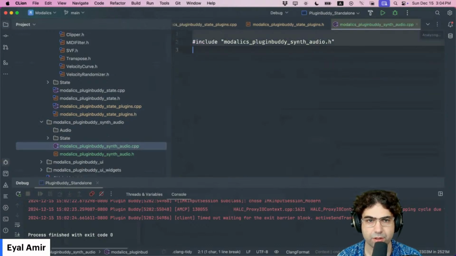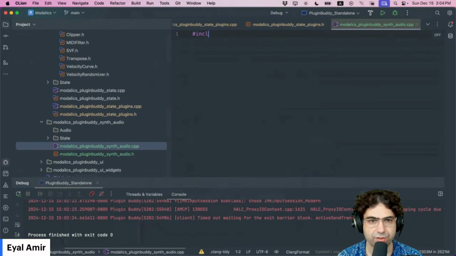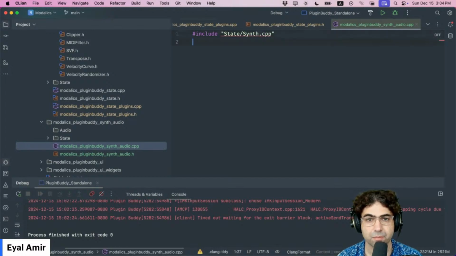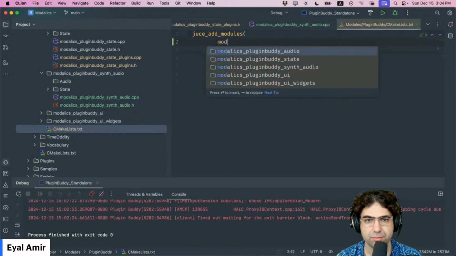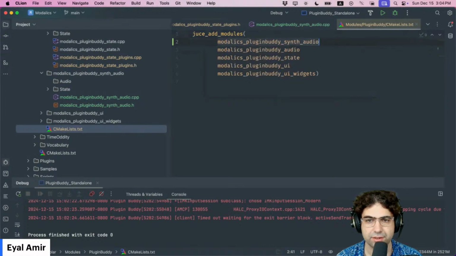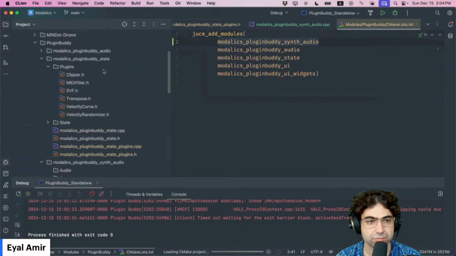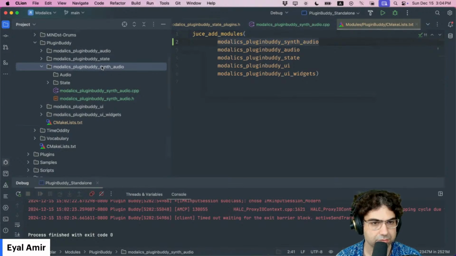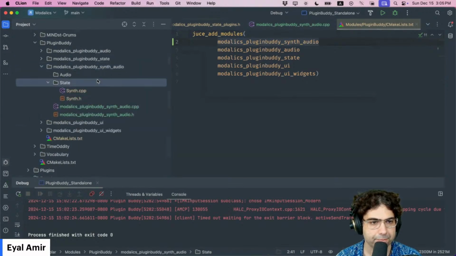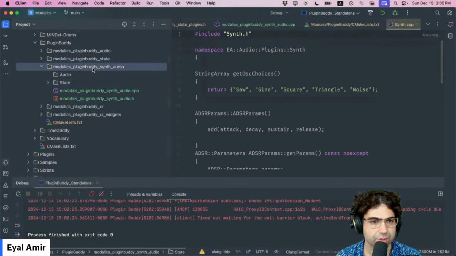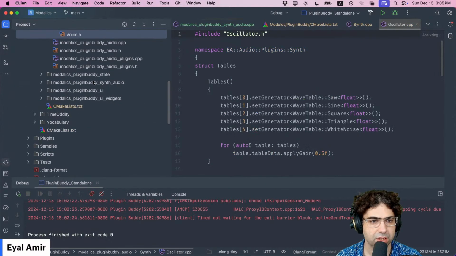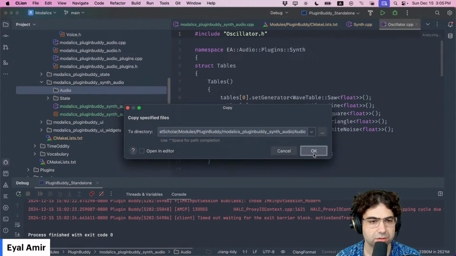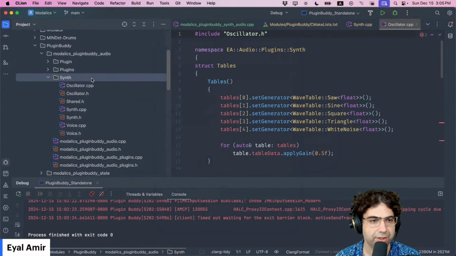And then this should include state synth.cpp. Should also tell it that it exists, so it's going to be something like Modalix plugin buddy synth audio. Okay, and now I need the audio itself, which is all this stuff. Modalix synth audio. Good. Let's remove it from here.